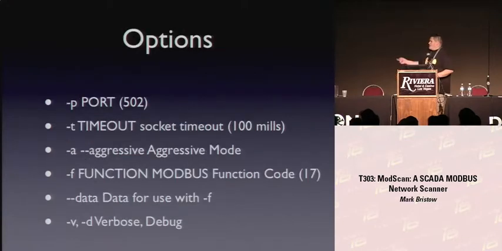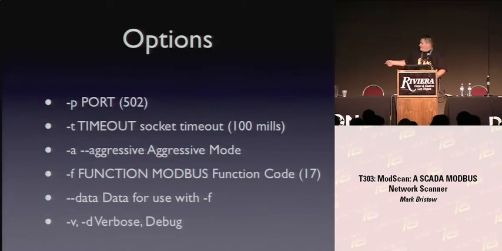So you get a whole bunch of switches and options on the tool. Again, it's written in Python, but the Python has a nice little options handler. You can set the port, the timeout. This is important, the aggressive mode. I said before that the default mode stops at the first slave ID. Well, in aggressive mode, it enumerates the entire address space every time. So if it finds a slave ID, it just assumes that it's at a gateway because there's no other way of detecting it, and just runs through the entire list. So if you're dealing with a place with gateways, you have to pretty much use the aggressive mode.